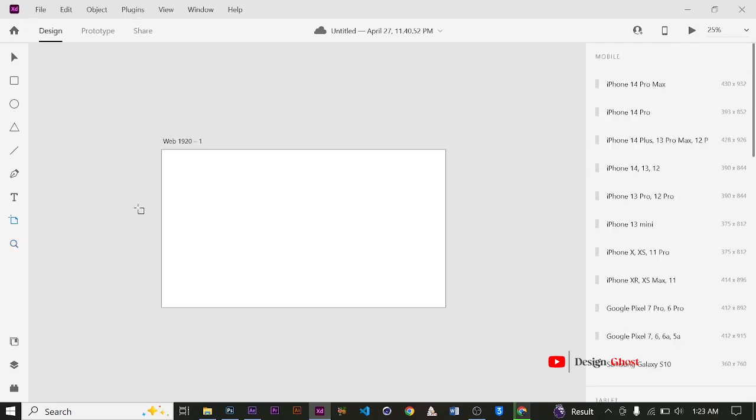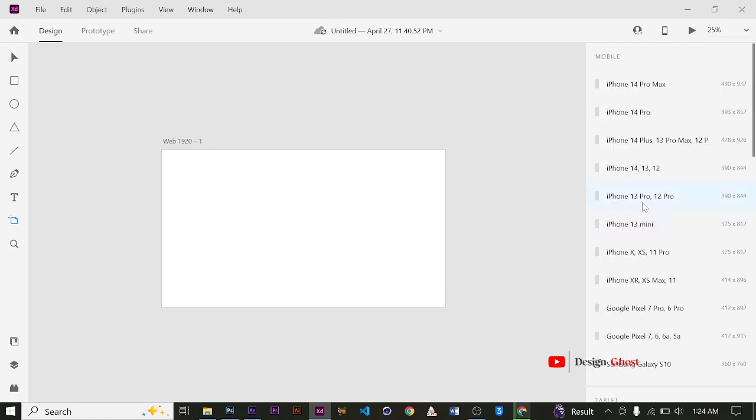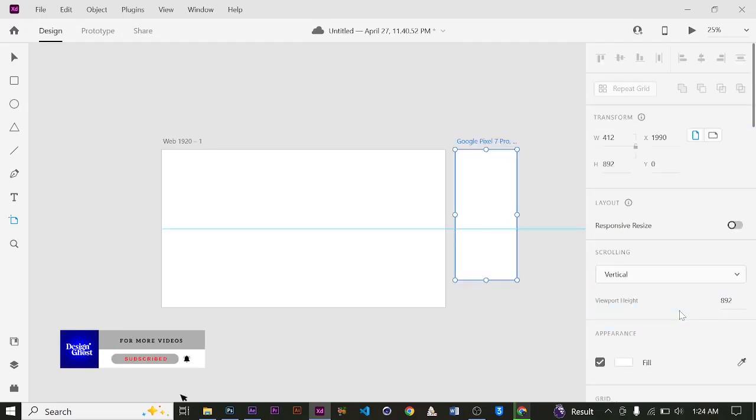So we'll select the artboard, and on the right hand side we have numerous options for the artboard. We have the iPhone 14 Pro Max, and these are the mobile versions of our artboards. So let's try and see what happens. Let's choose iPhone 14 Pro Max, and right away we can see that an artboard of an iPhone 14 Pro Max has been created next to our original artboard that came along with it. But here we are not going to work on an iPhone 14 Pro Max, so we'll take it out. The same thing happens whichever phone type you select over here, for instance Google Pixel 7 Pro, 6 Pro, and it is going to bring it out.